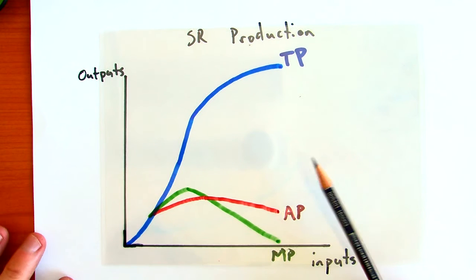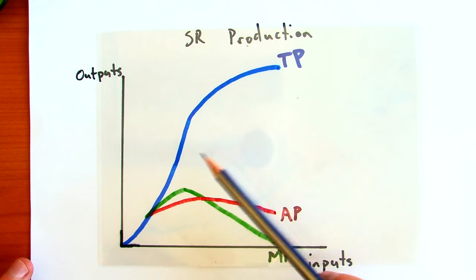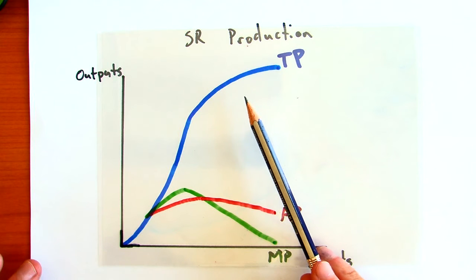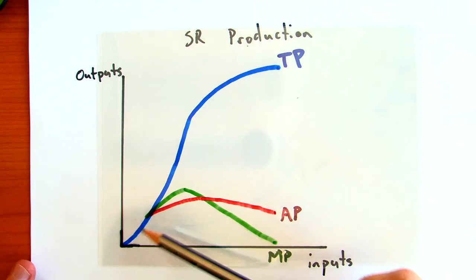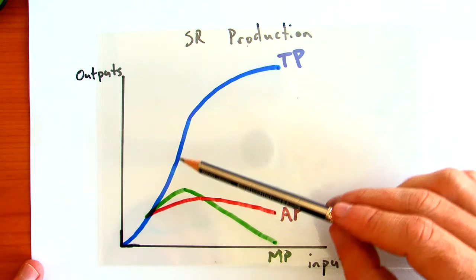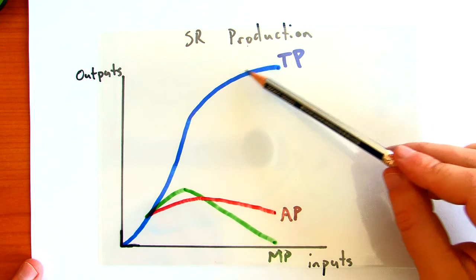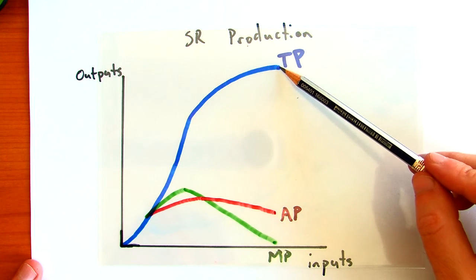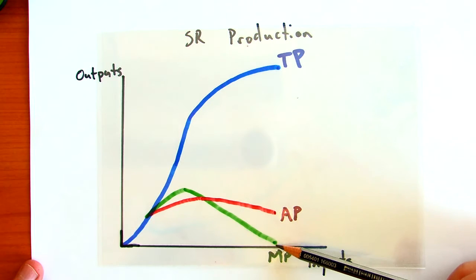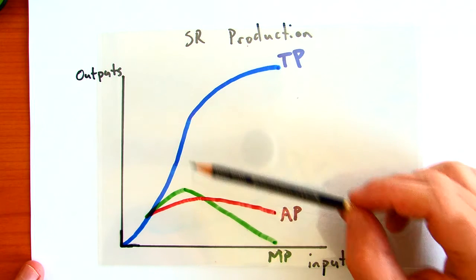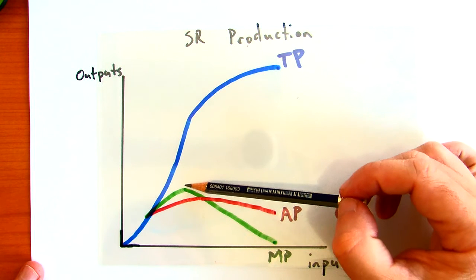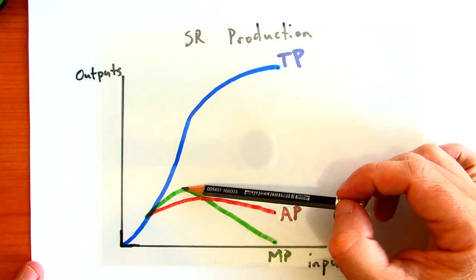I want to show you guys a relationship that exists with the production curves to the next set of curves we're looking at, which is the cost curves. Quick review, we see total product increase at an increasing rate, then increase at a decreasing rate till its maximum point. It's the maximum because marginal product is equal to 0 at that point. And of course, marginal product cuts through the highest point of AP. And of course, this inflection point lines up with the highest point of MP.